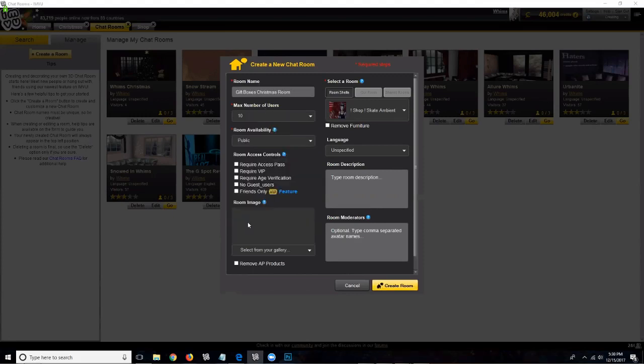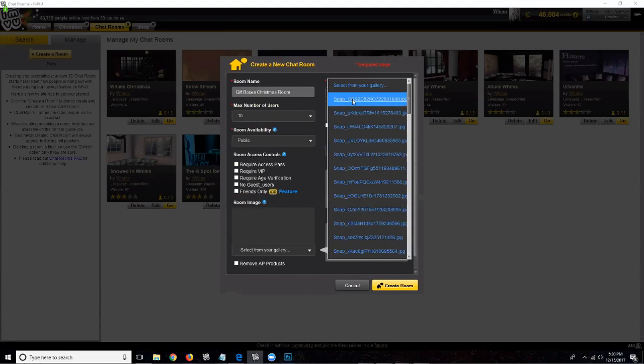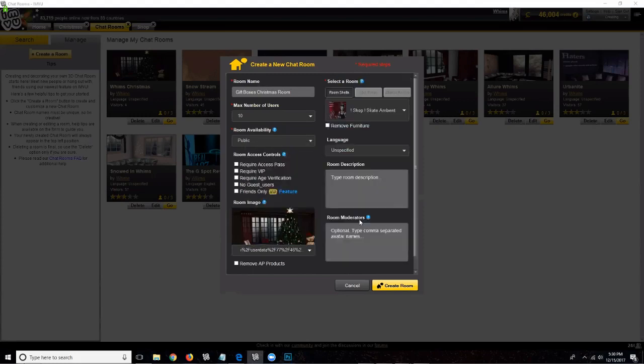And you select how many users you want to be able to go in at a time. I like everybody to go in. You picked your picture from the gallery, and it didn't show up. So let's find the last time I took this room. Someone is saying that you can have one public room if you don't have VIP. Okay. So there you go. A bunch of VIP people, we have no idea.